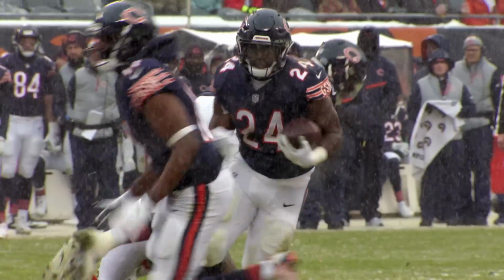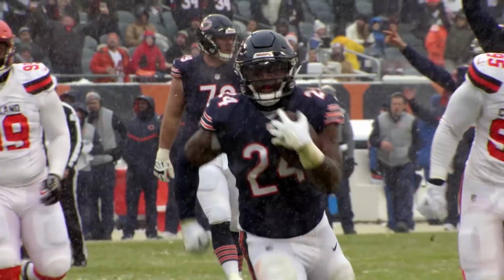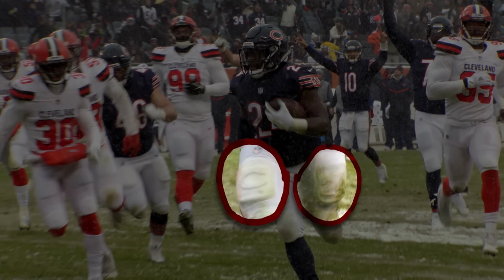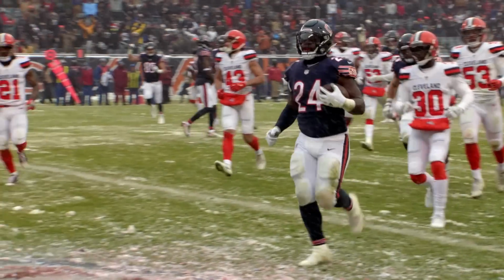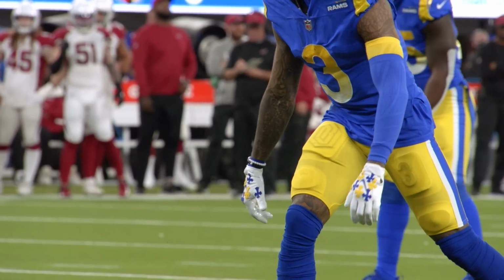I'm sitting on my living room couch one day and we saw Jordan Howard run through the line and the Chicago C and his 24 was popping. Howard gets the carry, inside the 5, to the end zone, touchdown! We went nuts, my family and I. We made it to the NFL. We've had over 600 guys in the NFL wear our thigh pads.